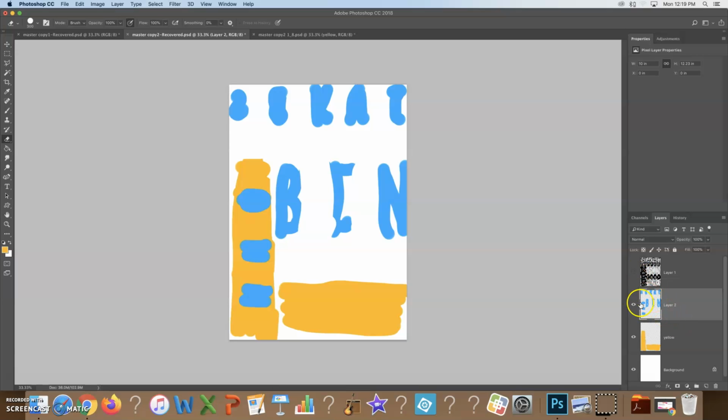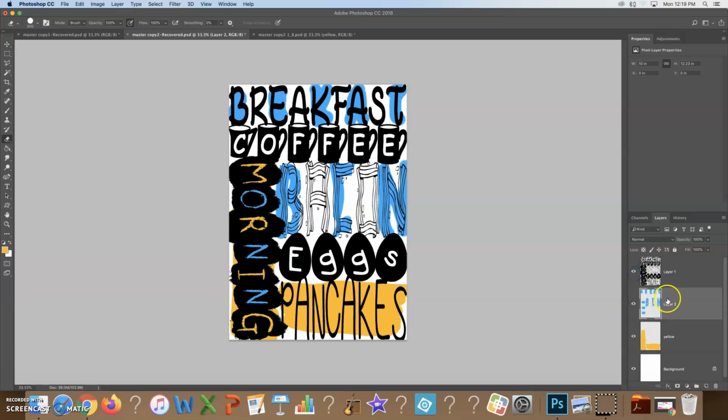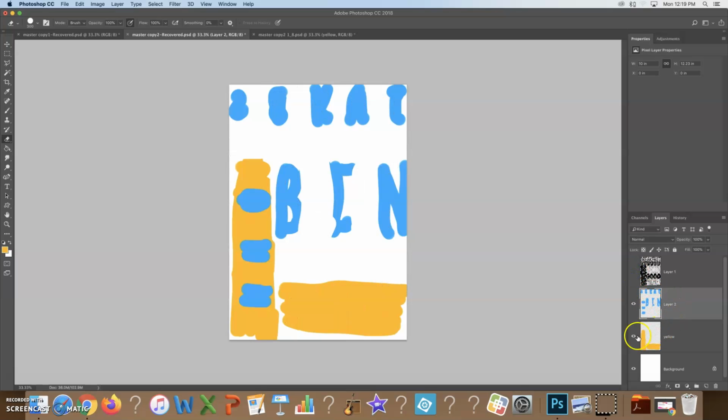So just pay attention to what you have here as far as your layers, as well as the order in which they are placed. So again, if the color blue is in front of the yellow, no matter what I color here in yellow, you will not see it, because it will not be able to be put in front of the blue. You see? You can color around the blue, but not in front. So just pay attention to that.